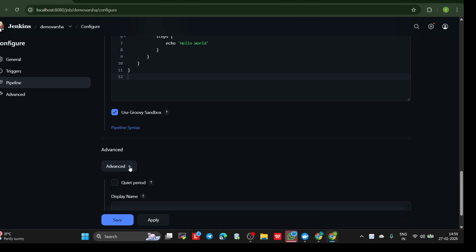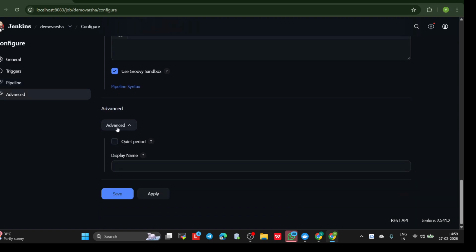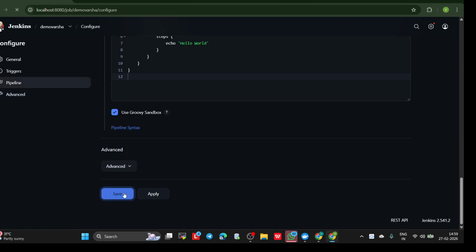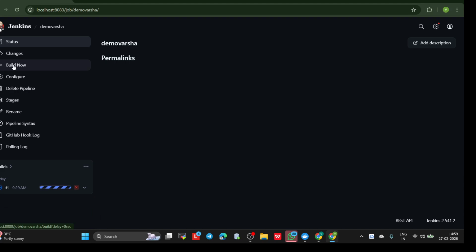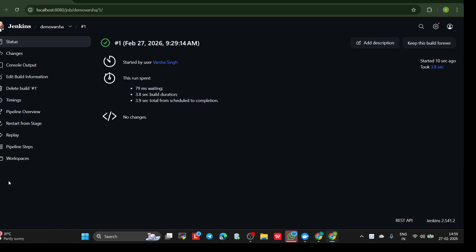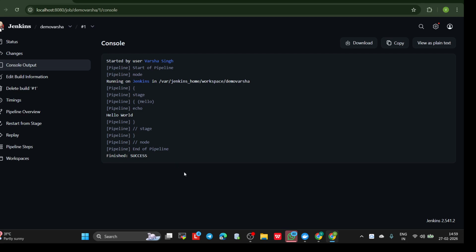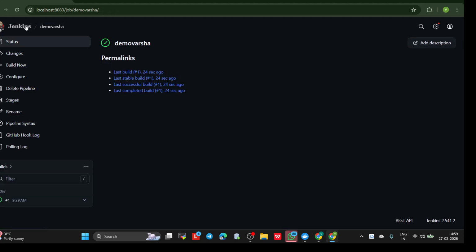Now if you click on advanced settings, it will come to the display name, and as of now we avoid it, save. And if you want to build, click on build now. And if you want to see the console output, click on it, go to the console output, see, finished, it got successful. So yesterday I showed you the freestyle job, today I have shown the pipeline job, that is a demo version. Okay, this whole part I will also discuss in tomorrow's class.